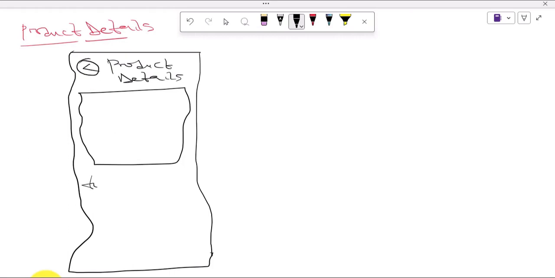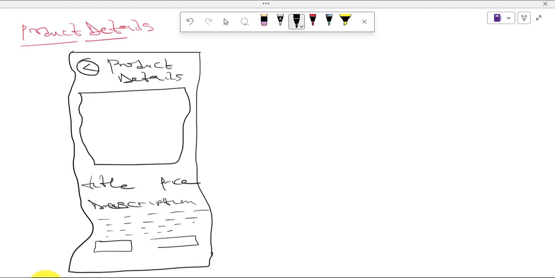The title, the price, the description, it's going to be somewhat like this, and the buy now button, add to cart, and we then have this bottom navigation.